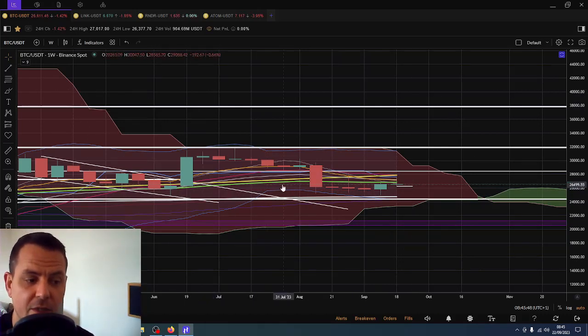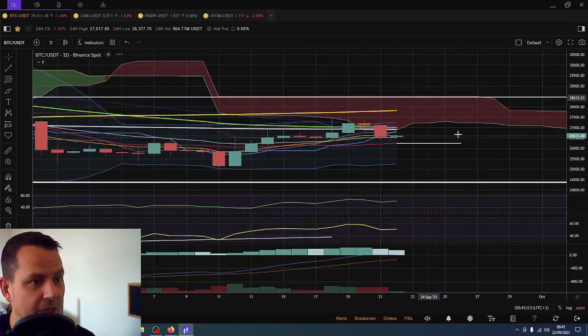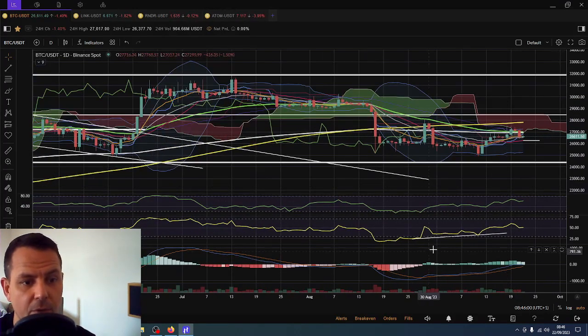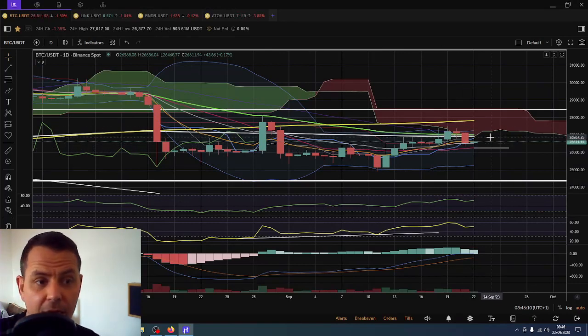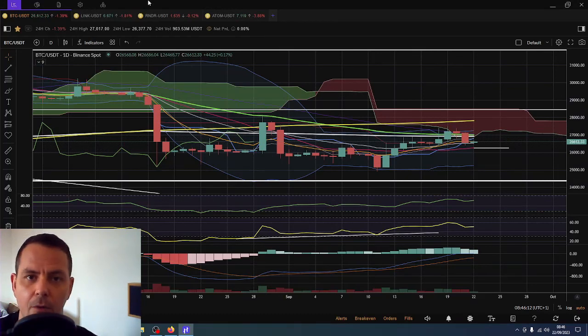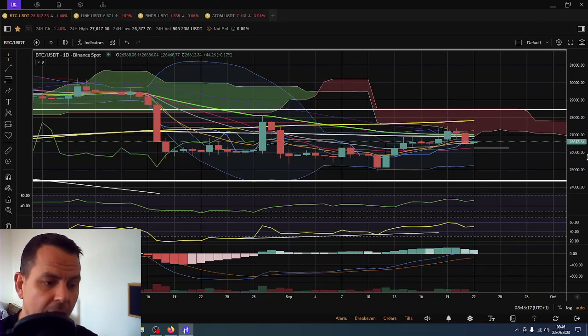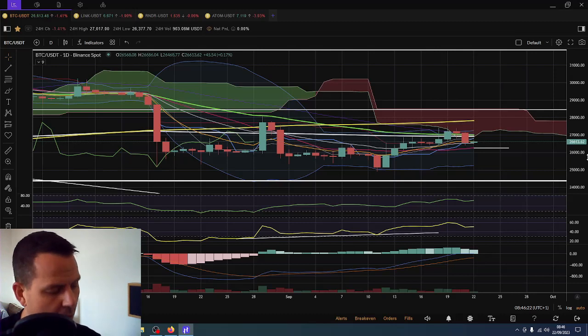But again, it's not the worst thing you've ever seen in the world. It's actually okay. I'm not particularly bothered about the long-term continuation of this consolidation. I'll be looking for this to turn around sooner rather than later. The bullish divergence currently hasn't fizzled out as far as I can see, and if we do get a retest down at these lower levels, or even move up from here, that would be a higher low, and we'll be looking for a higher high, and all those areas that I've been talking about, the 27,50, the 28,50, up to the 30,000, all absolutely on the cards.